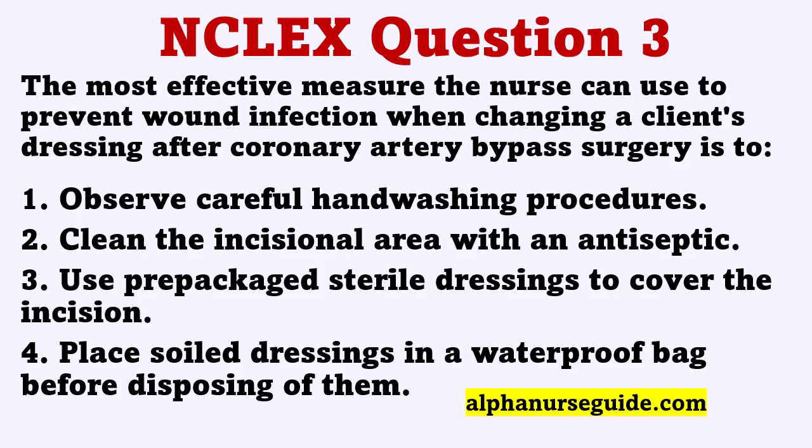The correct answer is 1. Many factors help prevent wound infections, including washing hands carefully, using sterile pre-packaged supplies and equipment, cleaning the incisional area well, and disposing of soiled dressings properly. However, most authorities say that the single most effective measure in preventing wound infections is to wash the hands carefully before and after changing dressings. Careful hand washing is also important in reducing other infections often acquired in hospitals, such as urinary tract and respiratory tract infections.